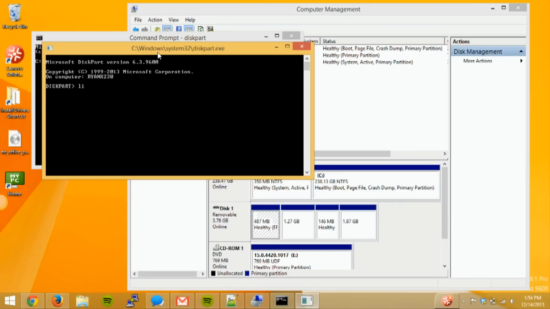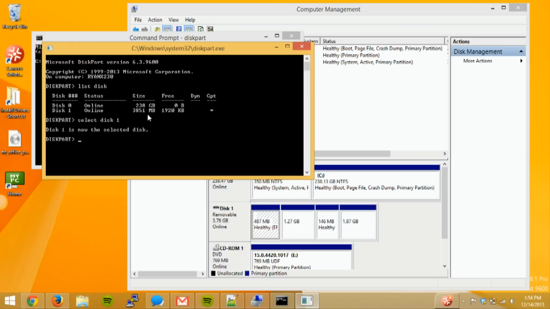First, run the command list disk. This will give you an indication of all the drives on your system. Clearly here, disk 0 is our operating system drive, with 238 gigs, and disk 1 is the USB thumb drive we have attached, at just 3.8 gigs. If you have other hard drives attached, be careful that you're selecting the right one here. The next step is to select the disk that you want to work on. So we're going to select disk 1.